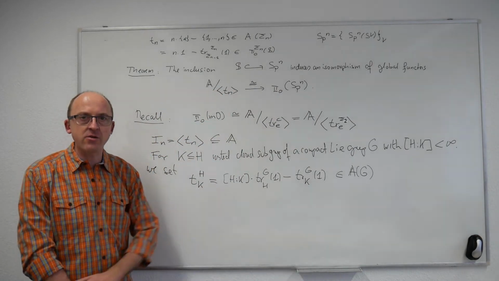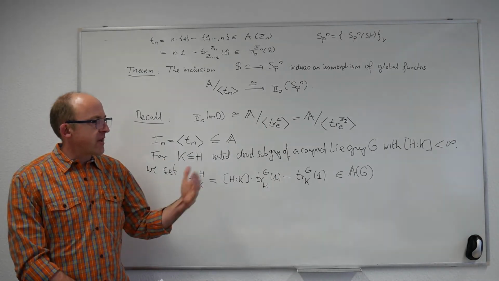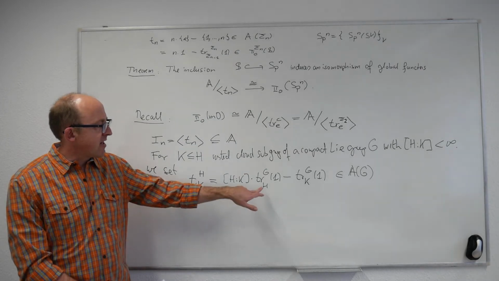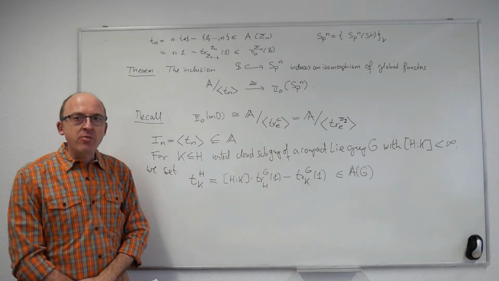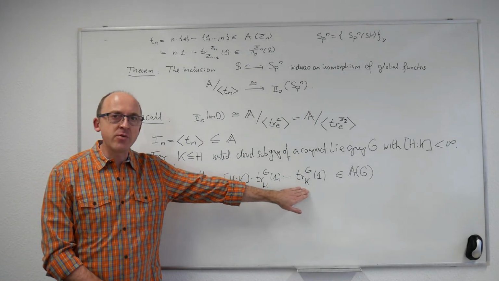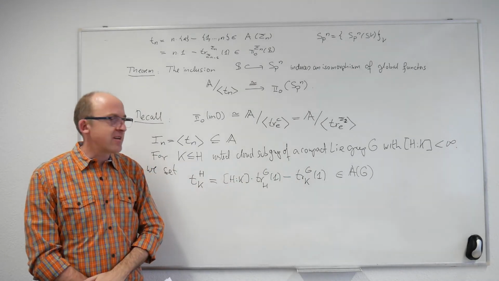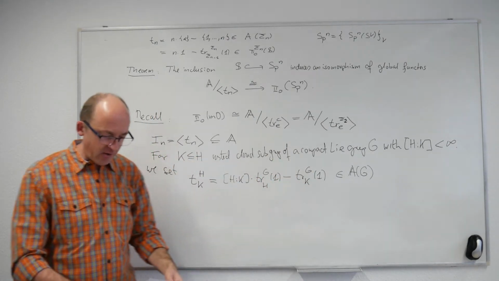This is something I can certainly always write down. We will only be interested later, because only then do we get non-trivial elements, when at least H has a finite Weil group in G. It will certainly be possible that H has a finite Weil group, but K has an infinite Weil group. Then it's still a valid definition, just that this second summand might be 0 sometimes, depending on the Weil group conditions.